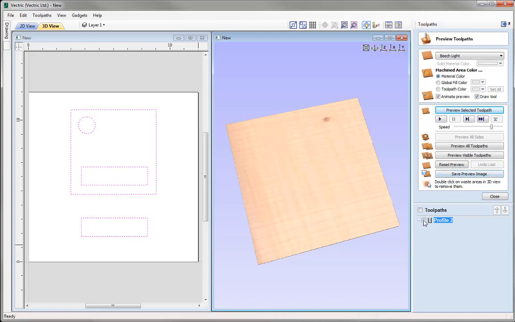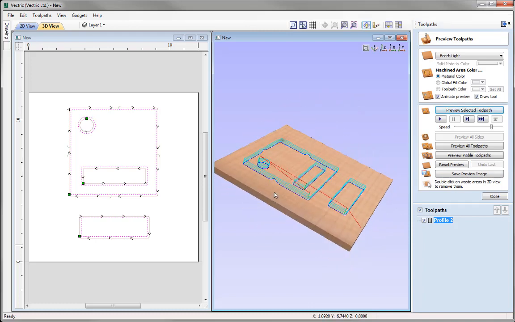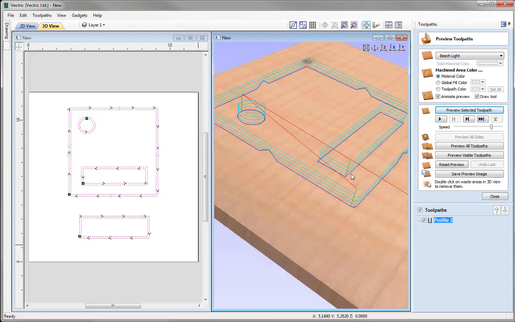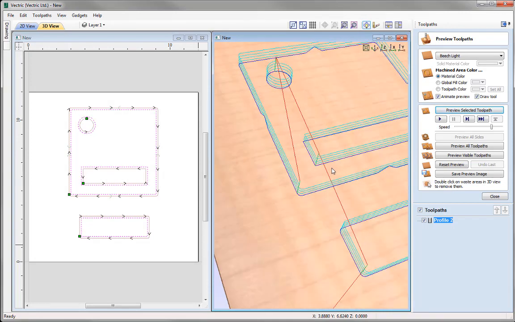If we just undo that and just switch the visibility of the toolpath, you can see that the actual ramp includes the tab, or it's aware of the tab that is there, and so it makes sure that it doesn't cut through the tab itself.